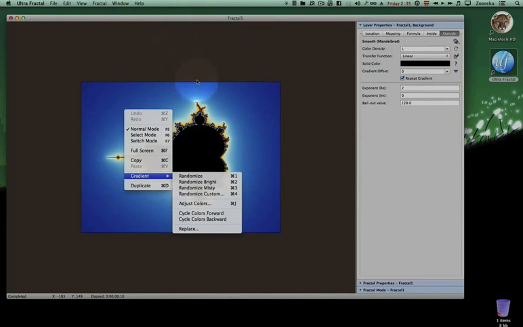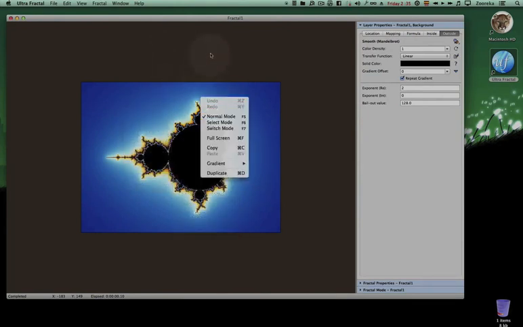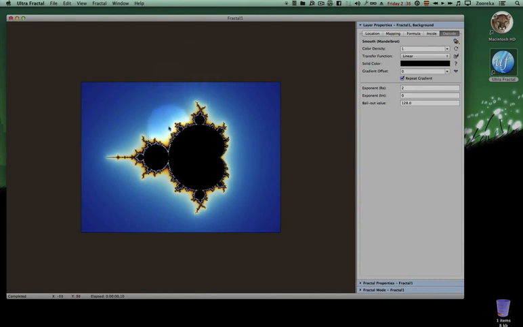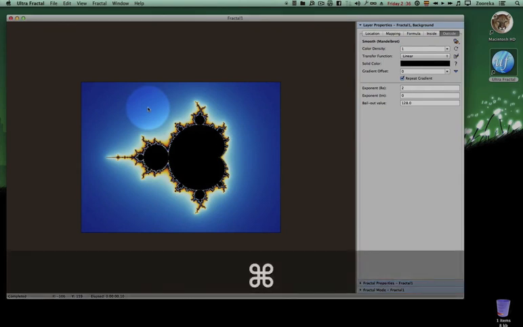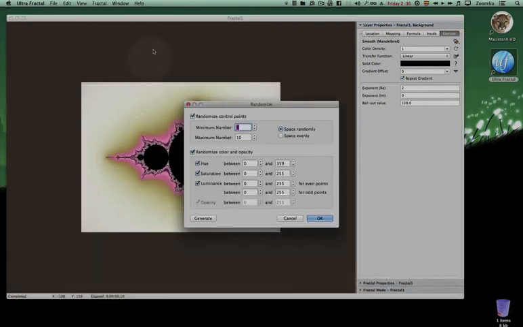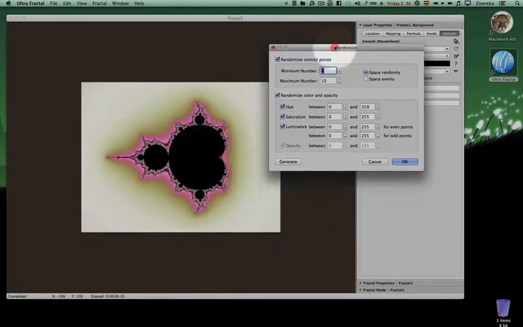Let's just have a right click off of this for a sec, because if you notice there, the shortcuts for this, as opposed to Shift F4, which brings up the gradient menu, if we go Command 4, it brings up the randomize gradient menu. Here we're looking at a minimum number of 4 and maximum number of 10 nodes. I use the term nodes, and you'll see this reflected in the graph.